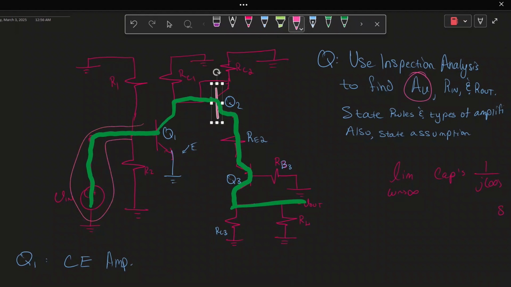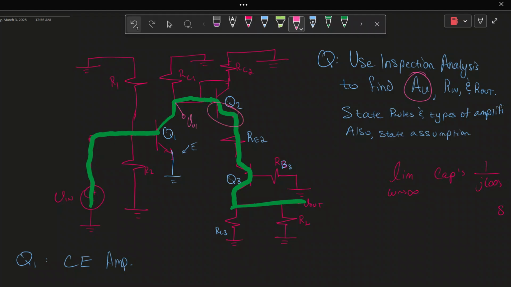This entire node here is Vn, so we don't have to label that one. But we want to find the voltage at this point, which we'll label VO1, because we don't know what this drop is. It's not going to be a regular 0.7, or not even that. We just need to know, in AC, what that voltage is with respect to the other one. So the next one would be VO1. This is all the same node, so you don't have to worry about it.